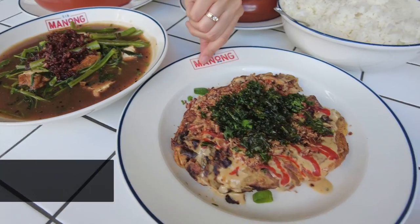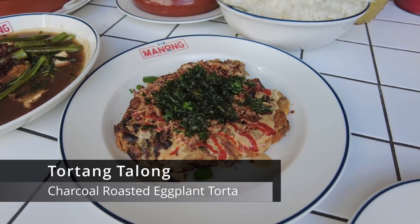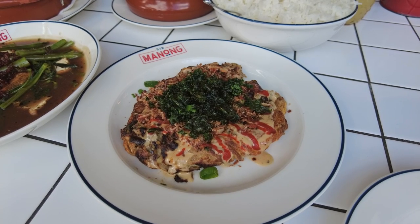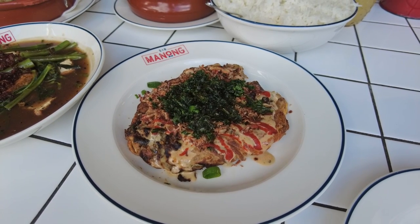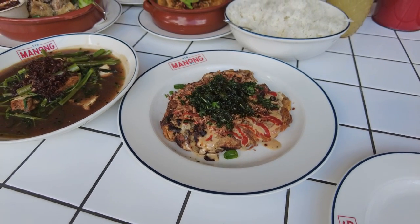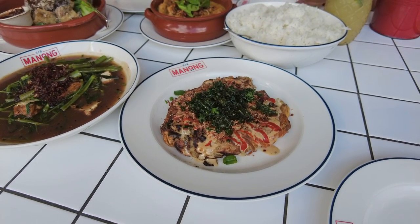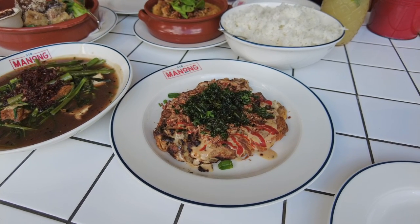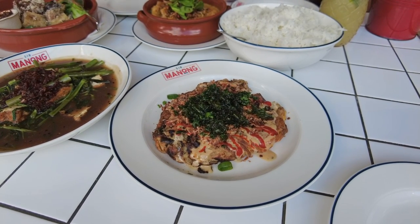How about this one? That is the tortang talong. We cook that with charcoal, and then we peel it. And then we dip it into egg, and then we just fry it. It's like an eggplant omelette, the simple one. Is that correct? It is. Oh, okay, got it.